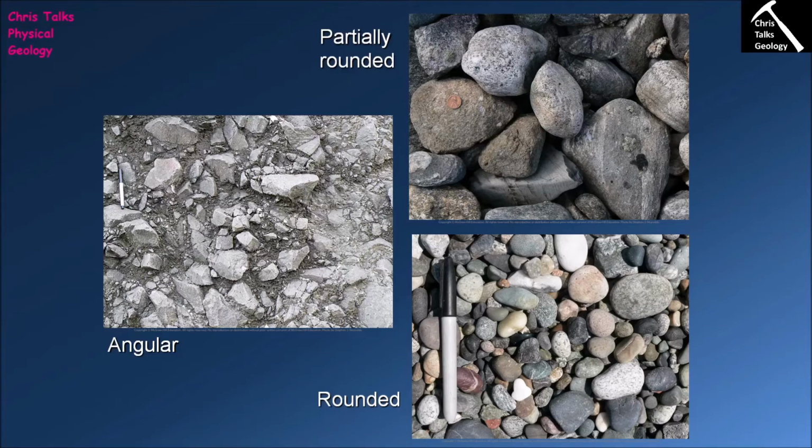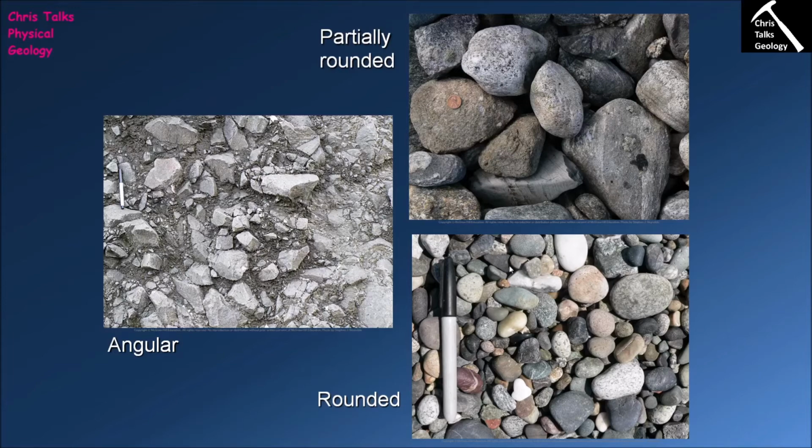So when we look at the roundness of the clasts in a sediment, we can use it as a crude guide to say how far has this sediment been transported. If the sediment contains lots of angular clasts, that would suggest the sediment has not been transported a great distance. In contrast, if your sediment contains lots of well-rounded clasts, well, that would suggest your sediment has been transported for quite a large distance, thereby allowing the sharp corners to be knocked off and letting the clast round towards a spherical or elliptical shape.